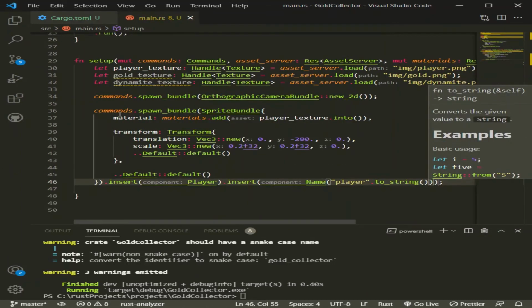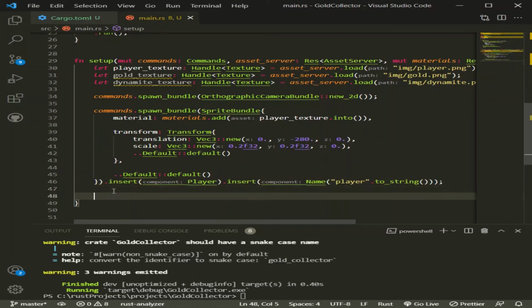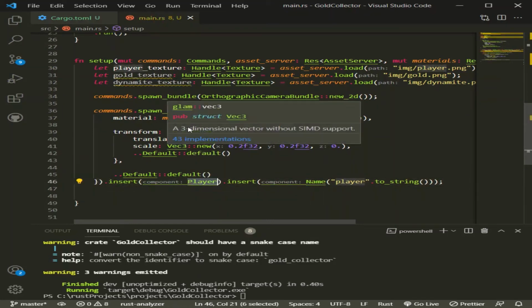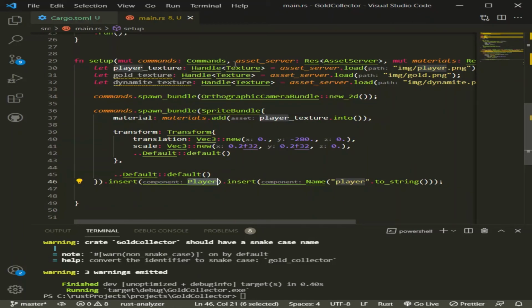So now our entity, now you know 100% this is the player entity because it has the player component attached to it. Now when we look for this entity in the world, we just look for an entity that has the player component and the transform component. We can use the transform component to change its translation, move it around, change its scale, and then we know it's the player because the player will be the only entity that has the player component attached to it. We can also check the name as well.